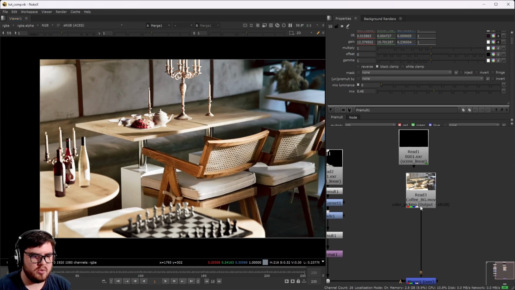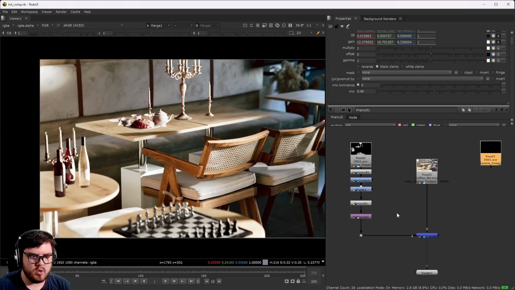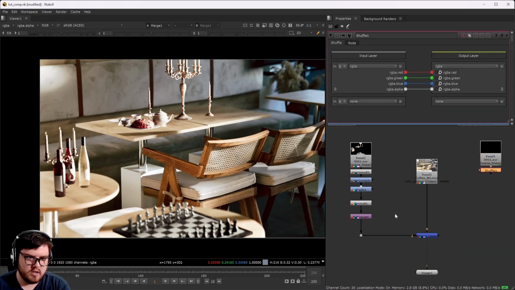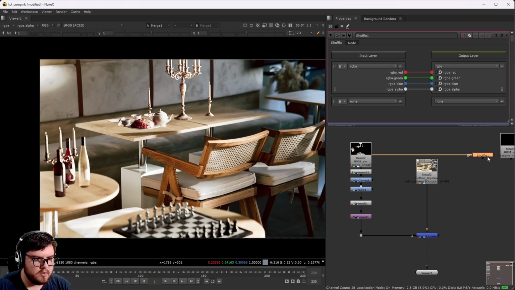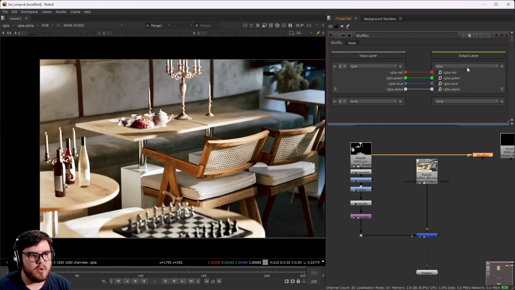Let's go ahead and do the shadows in our scene. Now, if you are doing the multi-layer method, you're going to have to make a shuffle node, and plug that shuffle node into your main CG layer over here. Then you come up to the shuffle node and find that shadow pass that you have. Once you click into that, it'll link over to the RGB stuff. That is what you have to do if you're doing the multi-layer pass.